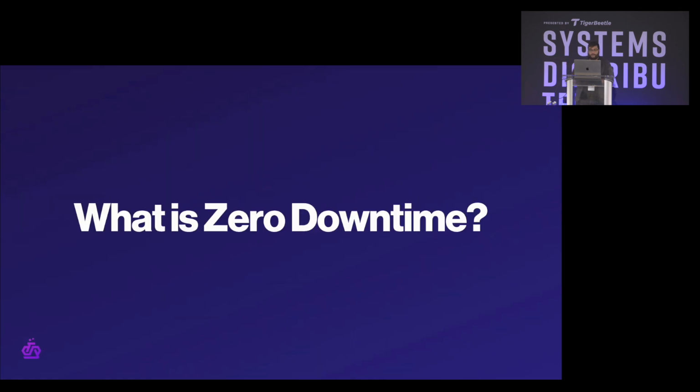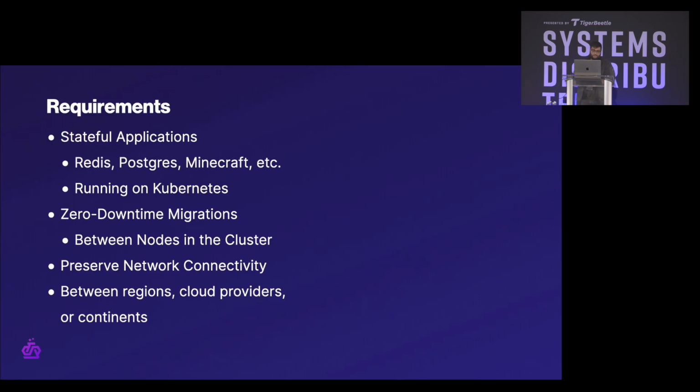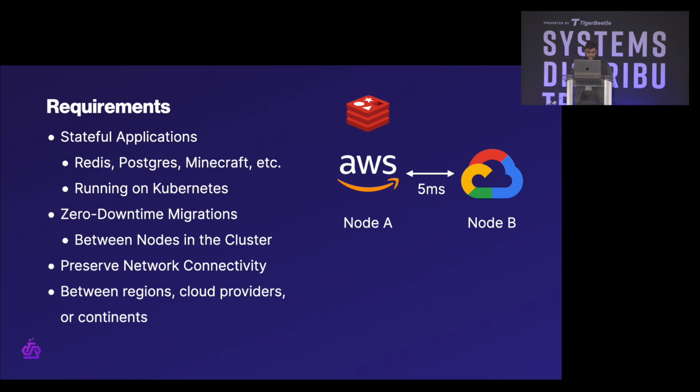So what is zero downtime? Or what does it mean to us at Loophole? Or maybe in the context of this talk. It means, can we take any stateful application, right? So think Redis, Postgres, running on a virtual machine or a Kubernetes cluster somewhere, and migrate it between nodes, right? So without interrupting it. And so the app has to stay alive the whole time. One moment your app is running on node A, and the next is on node B. You're not shutting down and restarting it. It's the same instance. It just magically moves and keeps chugging along. And in fact, the application itself shouldn't be able to tell that it's moved. And clients shouldn't be able to tell that it's moved. It's like a stateful migration, right?